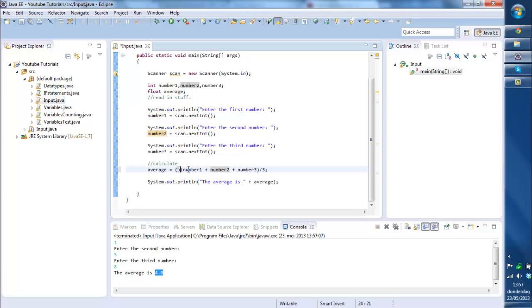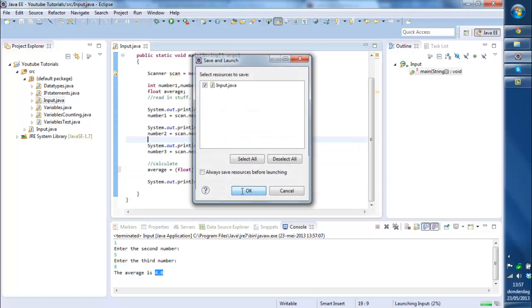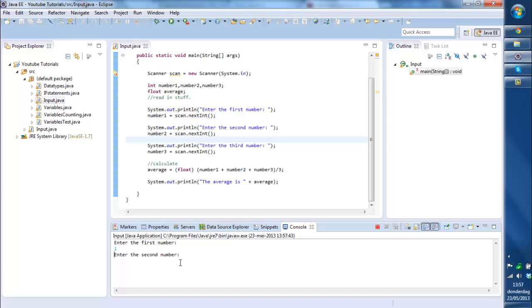So you have to typecast. We'll do more on that in the next tutorial. You can typecast it if you want. If you enter those numbers now, you will see it gives 4.666666, which is correct.